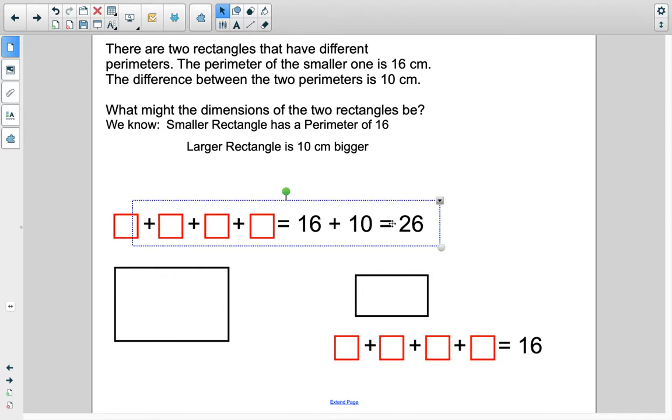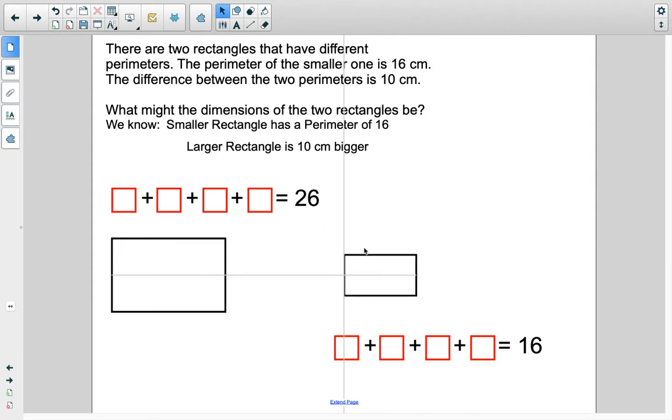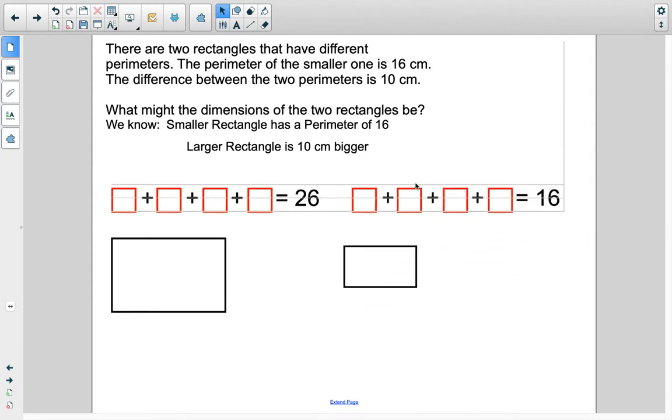All we have to do now is a bit of a guess and test, try and figure out if we can actually determine what the measurements are, because by dimensions, remember, they want the side lengths. So they want the side lengths of this rectangle and this rectangle. That means the width and length. Okay, so I have to figure out four numbers that add up to 16. However, keep in mind that the opposite sides of a rectangle are equal. That means two of these numbers have to be equal, and these two numbers have to be equal. All right, they have to be the same number. So I can put in just a guess and test. So let's try, I don't know, let's try 8.